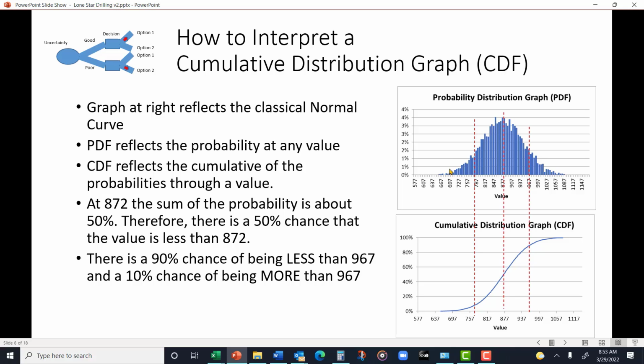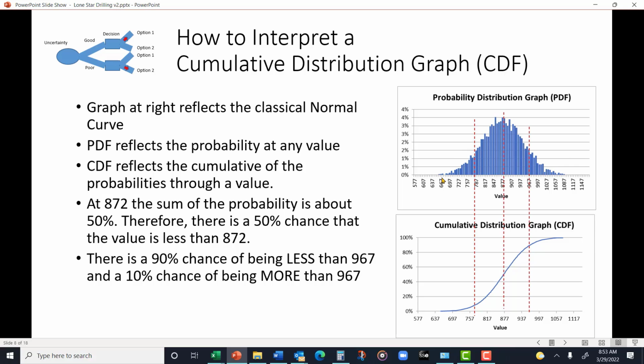There's a lot of discussion around this, and I've had it with several people who I thought would have been aligned with me, but they were not necessarily, because they believe that showing probability distribution graphs such as this are the way to talk to decision makers. And I contend that's not really the best way to do it.